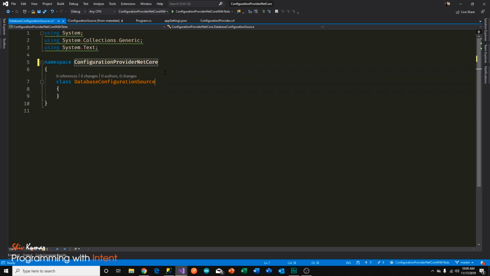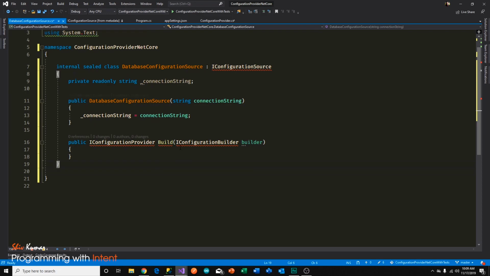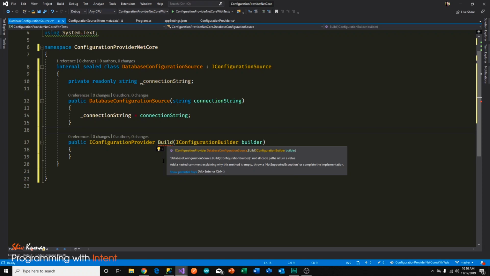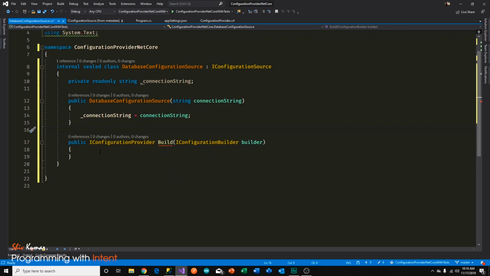Right. And then with this class, I need to add these using clauses. All right. So we have a class that implements the IConfigurationSource. Something or someone is going to call this build method on it. And at the time, we need to return an IConfigurationProvider. We don't have one of those yet, so I can't actually implement this thing here. And what I've decided is that I want to be given the database connection string as an argument. And then from that point forward, we can go.